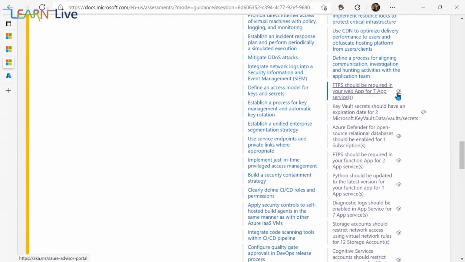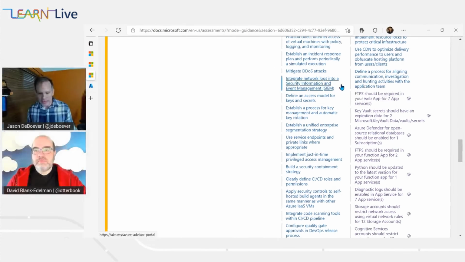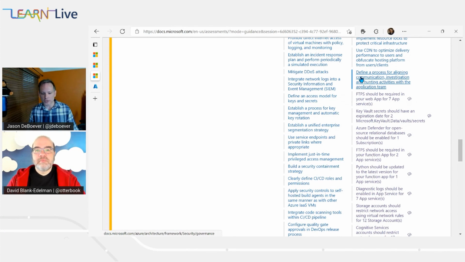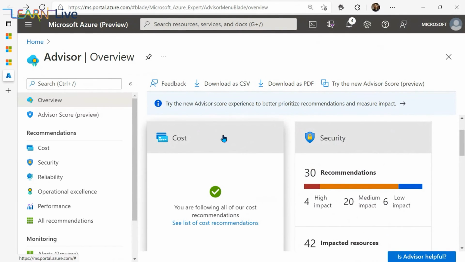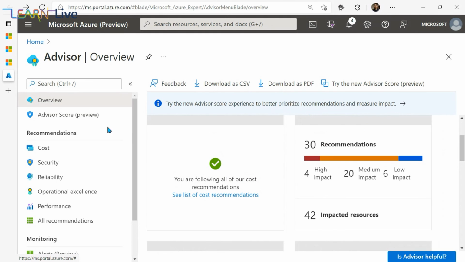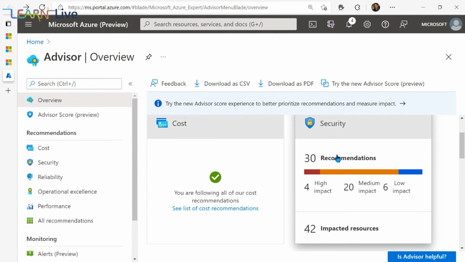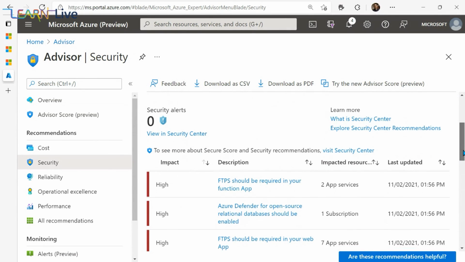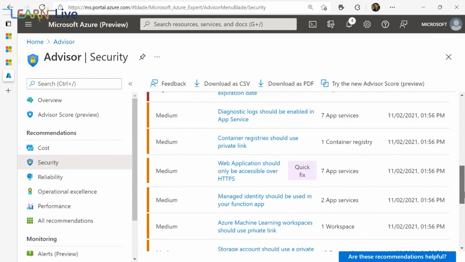But if I scroll down until I see this cool little icon right here, this lets me know this is actually because I tied my assessment in to our Azure Advisor system. So now I can integrate these two things and get a single picture of what I need to start working on. If I were to click on one of these, that's going to bring me right up to Azure Advisor and literally to this screen. The only reason I'm not clicking it is because I'm a little worried it's going to reveal subscription details. So I'll just have that pre-opened for us, and now we can jump over to it, and it's going to bring me right here. Here, my security screen has the recommendations on what I should do.